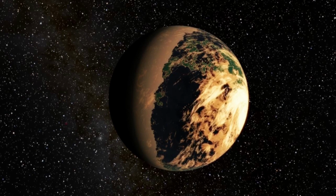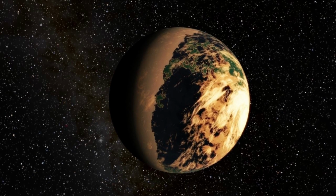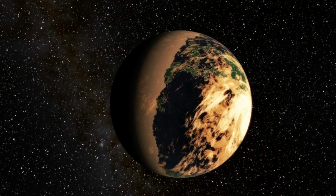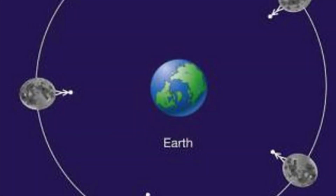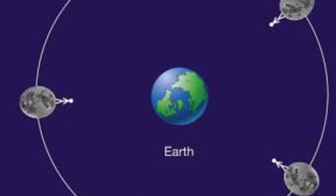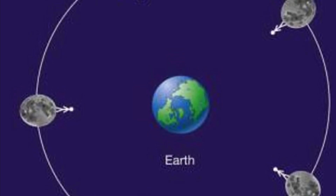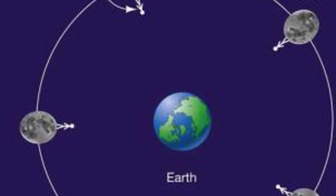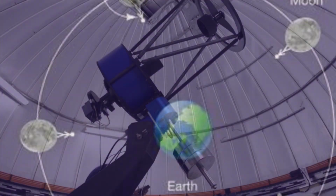They are around the same distance from their sun that the Earth is from the sun, therefore they would most likely have the most habitable habitat for life on their planet. However, the problem with these planets is that they are tidally locked, which means that they are always facing the sun the same way all the time. Therefore, one side is always going to have vegetation while the other side will not.